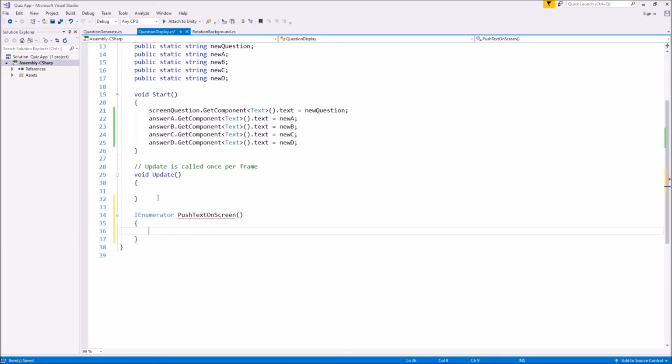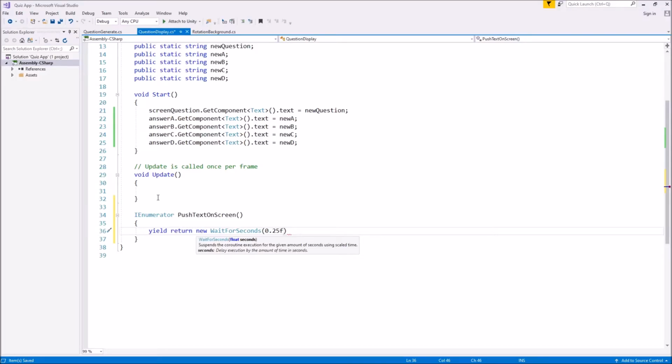And now what we need to do is we need to prevent it from doing anything instantly. And we can give a slight delay to the script if we need to. So yield return new WaitForSeconds, and in brackets, let's wait for just a quarter of a second. So 0.25f. Now you'll have noticed something I've done there which I haven't done before, and that's put an F after a number.